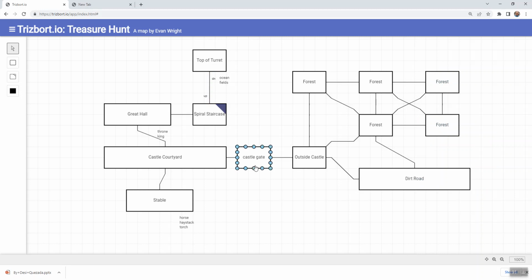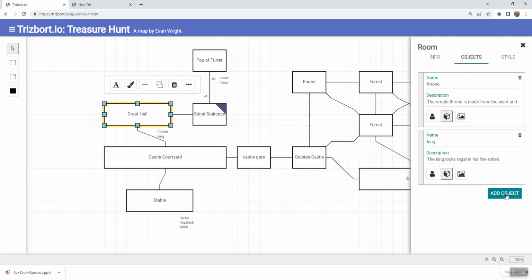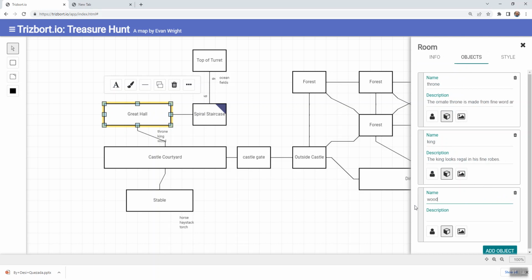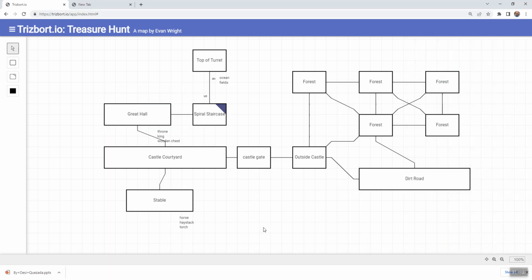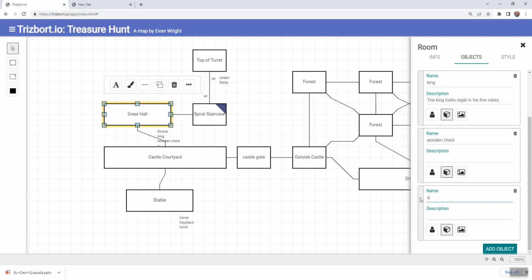If you have something that you're going to put in something else, so like maybe in the Great Hall there's a wooden chest, and maybe there's going to be something in that wooden chest. Rather than just adding it as an object, maybe there's a scepter in the wooden chest.